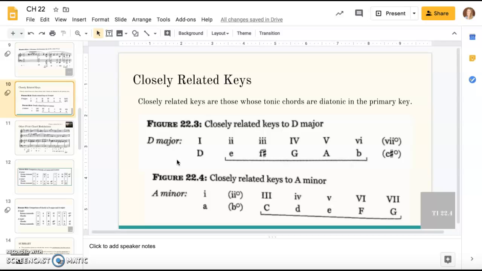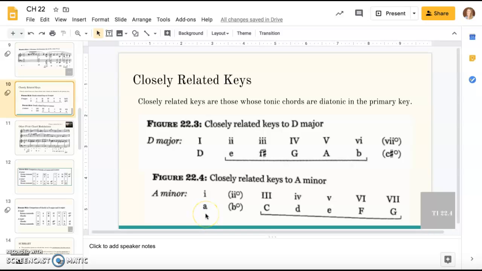1 accidental fewer. We can see the same thing in A minor, with the only exception being these diminished chords. Those are exceptions because they're different. Those aren't really key signatures, they're a chord quality, and we're going to leave those out when it comes to using diatonic pitch collections to determine a closely related key. So remember, these closely related keys come from the chords of the parent key, and usually their key signatures are very similar. One more example.